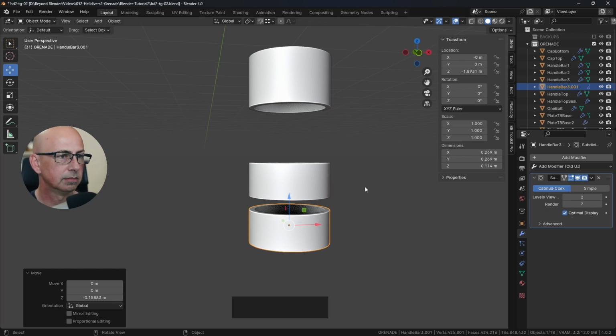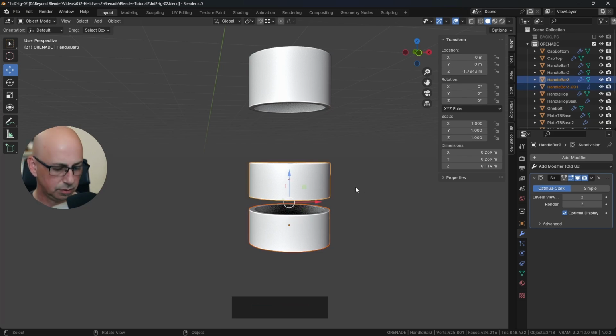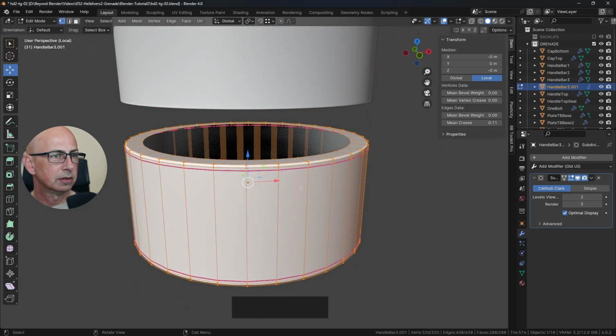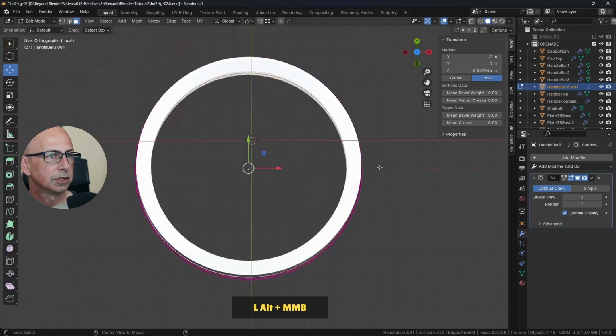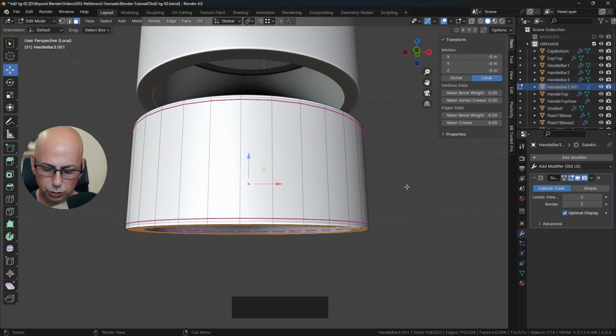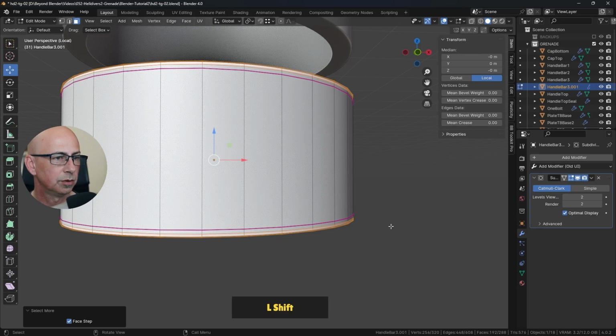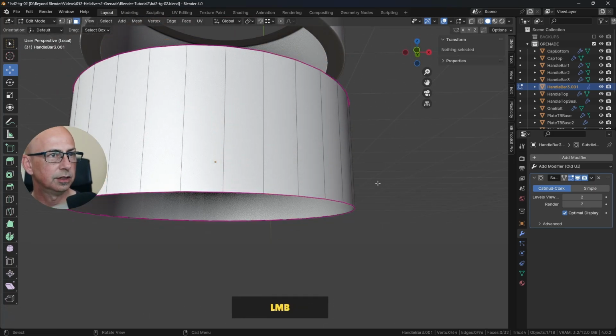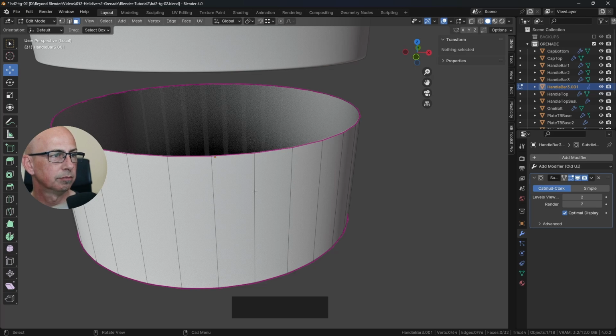Let's isolate that. So we'll isolate these two. Use that one as reference. And we'll tab into edit mode here. Let's get rid of a lot of this now. We don't really need all of this geometry. So I'm going to select this one. Whoops. Select that one there. Alt Shift that one. And then Control Plus on the numpad to grow the selection. And let's get rid of all of those faces. Before I do, I've got all these selected and all these selected. And delete those.